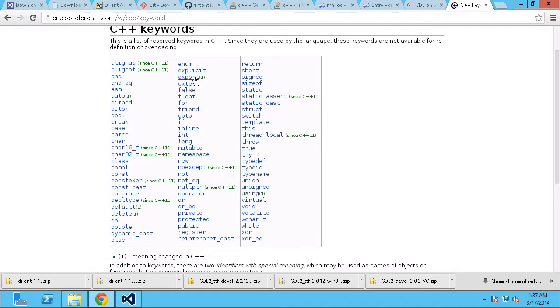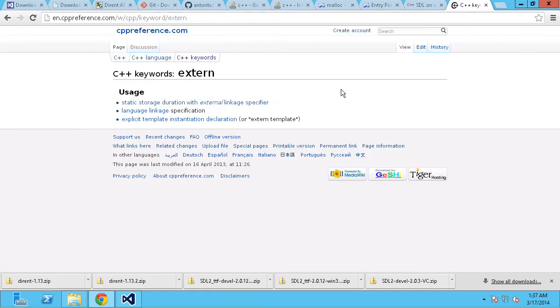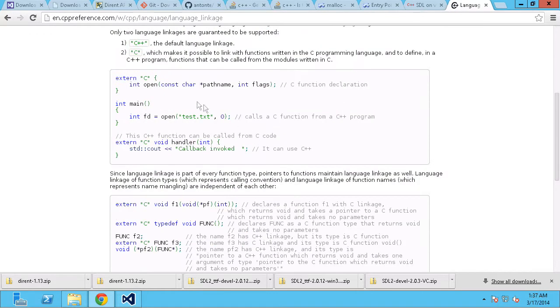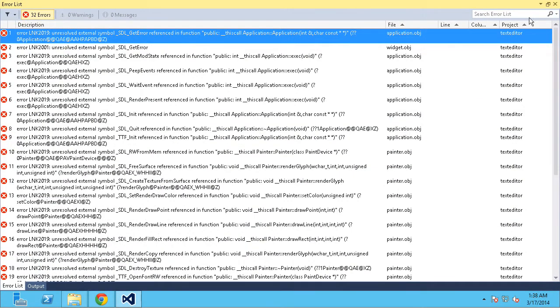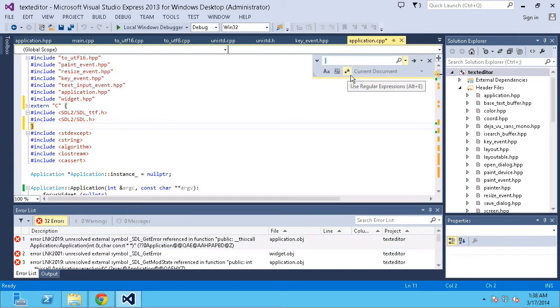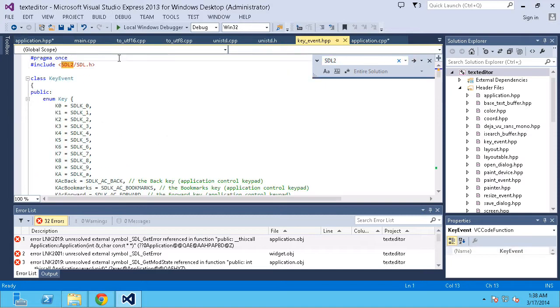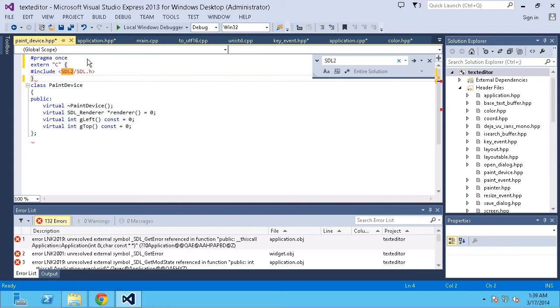Is it export or extern? Extern. Yeah, it's extern. Extern C. So probably I need to use this thing. Let's try. SDL2. Hopefully it will help.